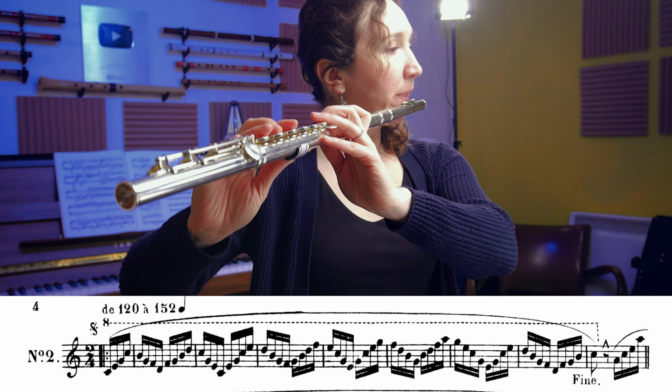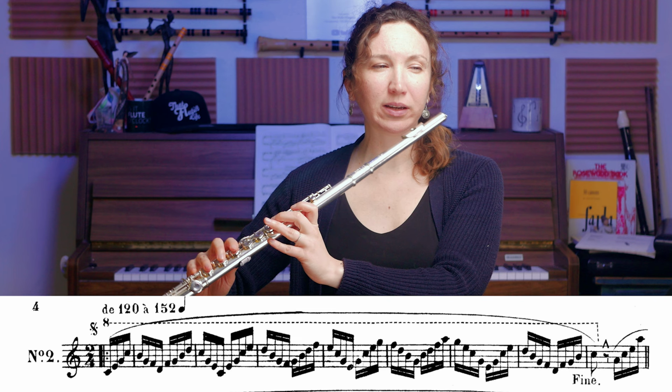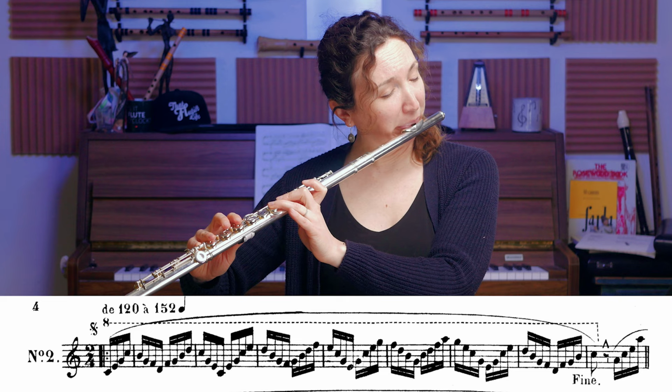And in order to achieve that, I make a lot of space in my mouth, and I really open in the back, and I support a lot, but not that much air. You see, I didn't like the D, so I'll do that again. The color I was looking for.